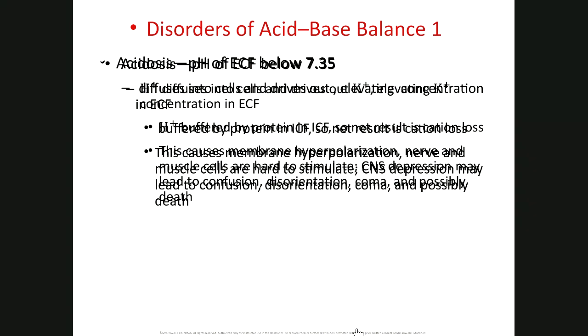This causes membrane hyperpolarization because if you are going into acidosis, pH goes below and you become more negative inside. If you're more negative inside, then that means you will become more polarized. In fact, you reach a hyperpolarization. And like we know, this prevents sodium from coming in when needed. You end up being weak because of that. Now, the other part is this is in the case of acidosis. This can lead to confusion, disorientation, coma, and possibly death.